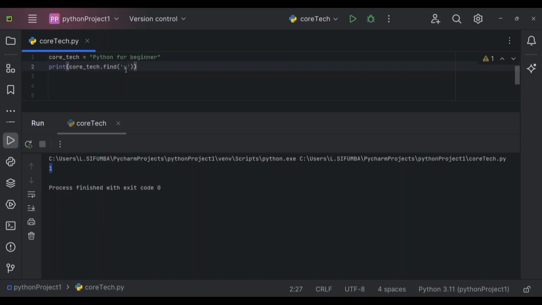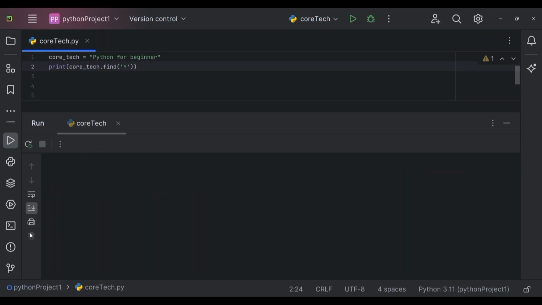So we're trying to find y in Python. As I said before, Python is case sensitive. So if we pass an uppercase Y here, this method is going to return -1 because we do not have an uppercase Y. You don't believe me?